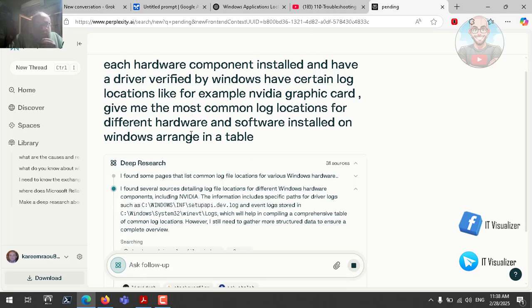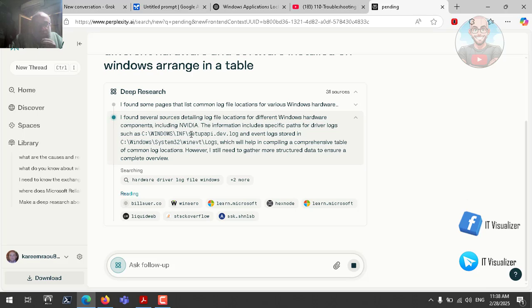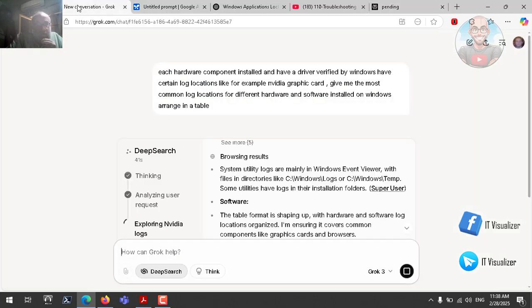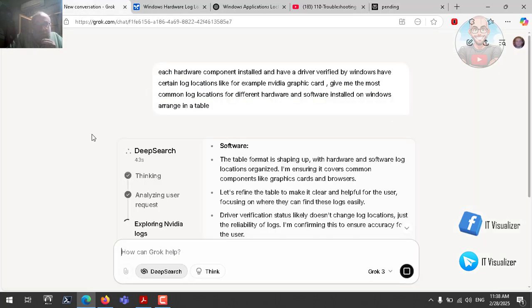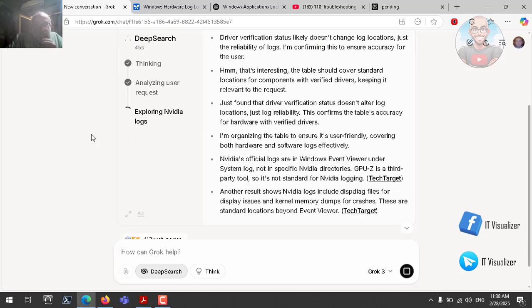Let's see what will be the answer here. So here this is conversation with Grok. He is still searching.